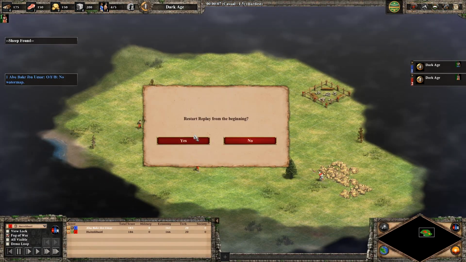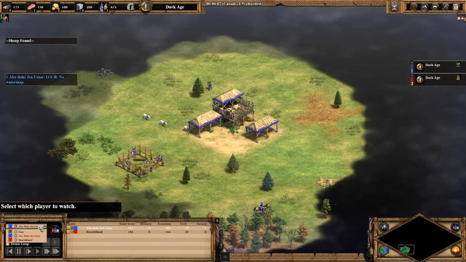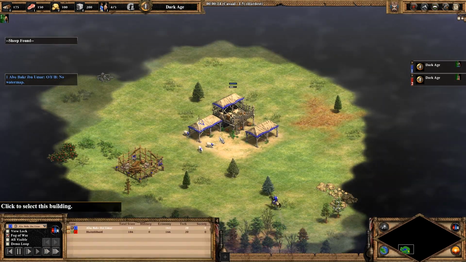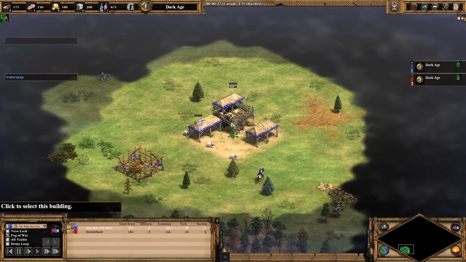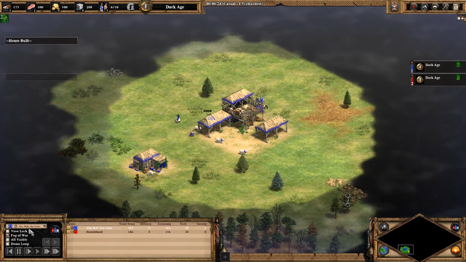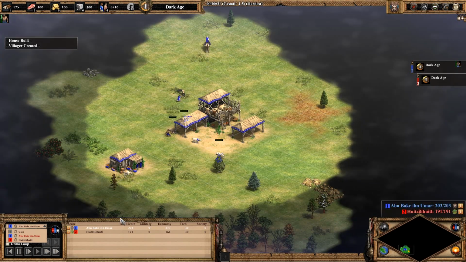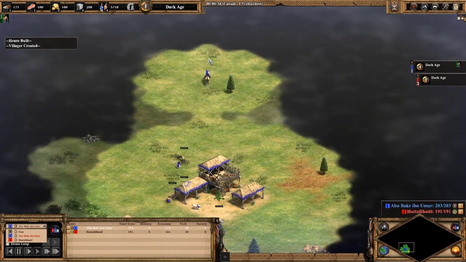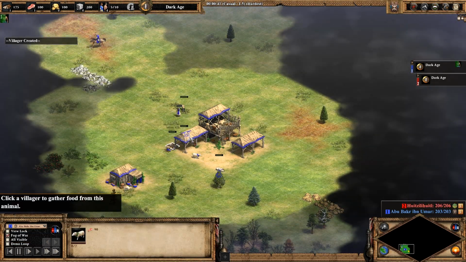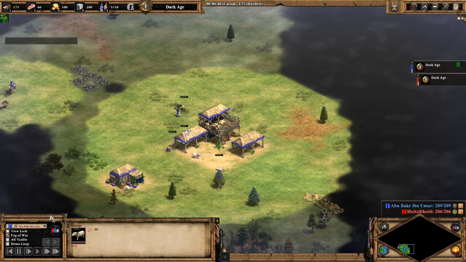Can I show you the same for the other AI? Not really. But yeah, from straight away, they're already working. If it was a human player, it would probably take a second to get everything up and running. They're queuing up villagers here, and let's see. Whoops, the scoreboard's gone there, and they're already exploring. They're on sheep. It's a bit spread out, the sheep coverage. Just go one sheep at a time.